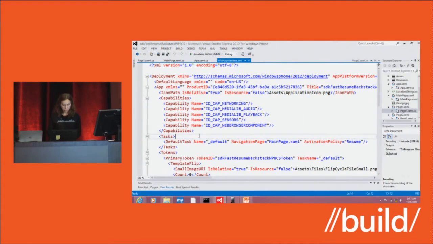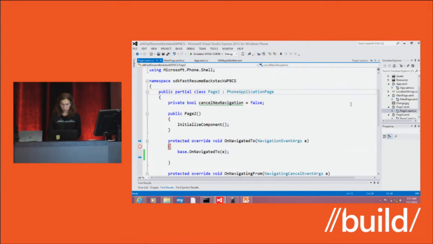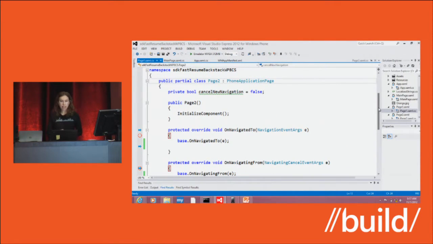So let me fix the first issue, the resume issue. And I want to tell you that there are multiple ways to enable the application to do resume. You can do it at the page level, or you can do it at the root frame level. It's more complicated at the root frame level, but the advantage is that you don't have to make code changes on each page. For the sake of simplicity, I'm going to show you how to do it at the page level, and the SDK sample that we have actually has the code written for the root level navigation.